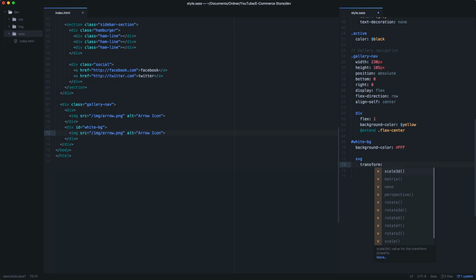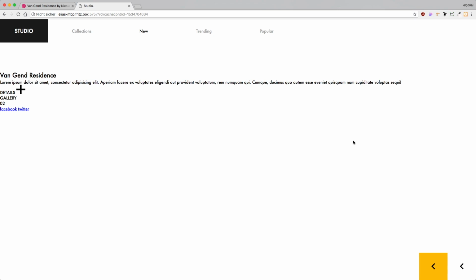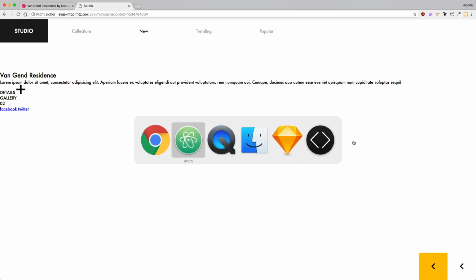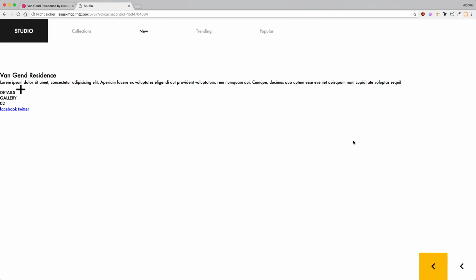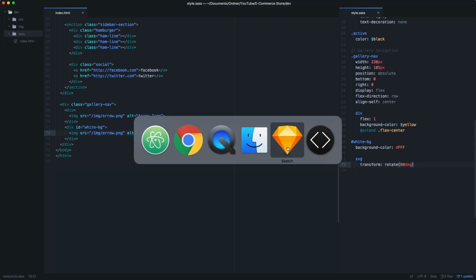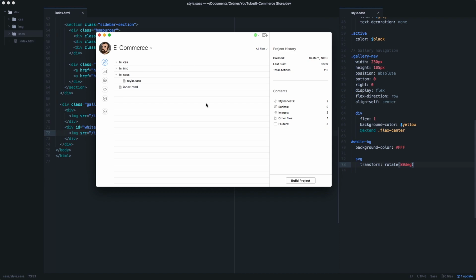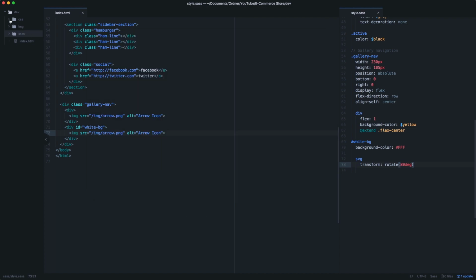Again, transform, rotate 180 degrees. I don't know if that's even correct, but let's just, hey. Or is that because, holy moly, what's going on? Let's check our CSS file.